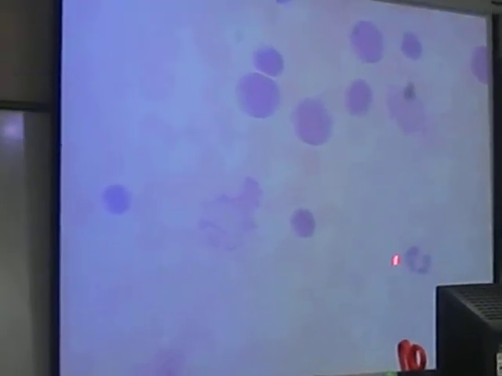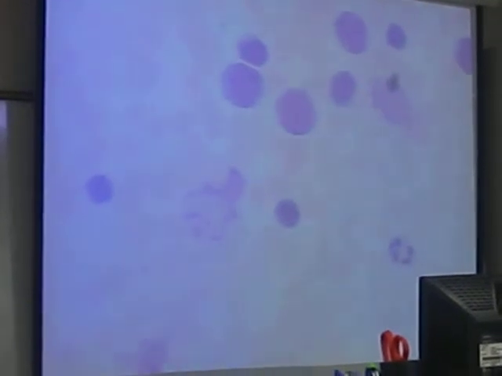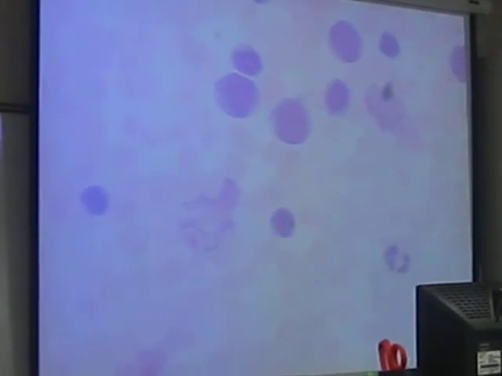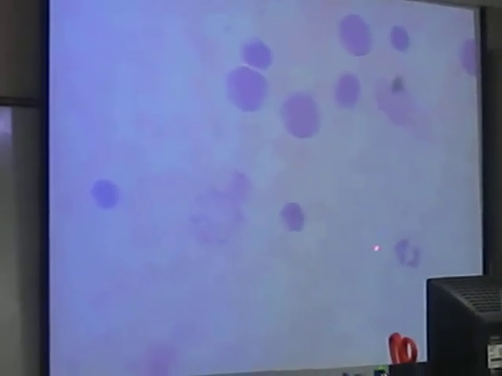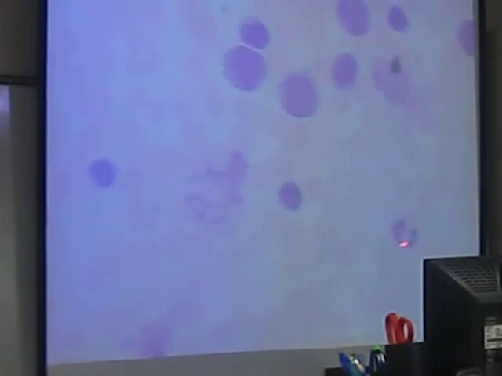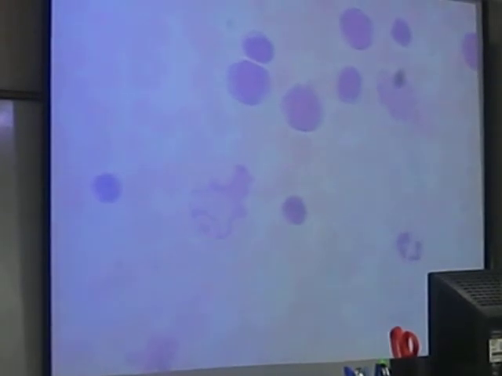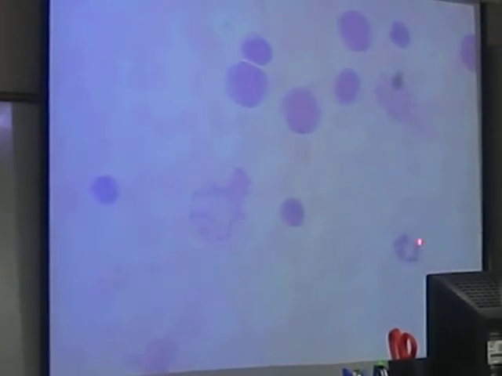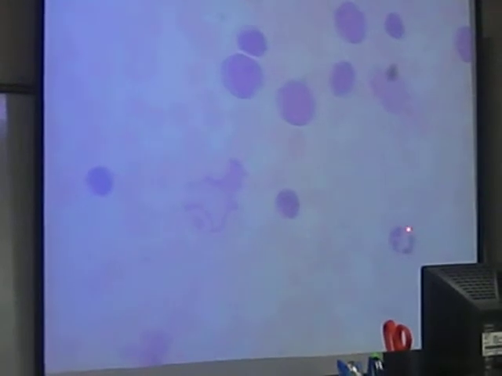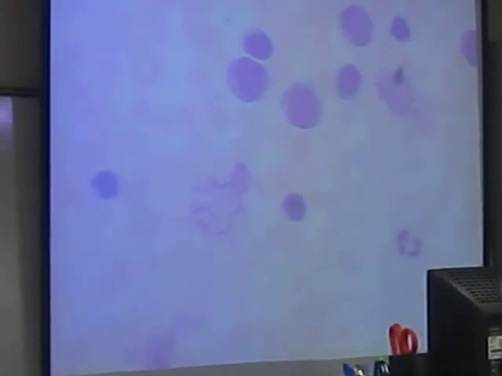Then the difference between neutrophils, basophils, and eosinophils is going to be the identification of the granules inside of the cell. Neutrophils, you don't see any granules. All you see is basically a little bit of light cytoplasm and the multi-lobe nucleus. That's a neutrophil. On an eosinophil, you're going to see a similar structure, but you're going to notice that there's a bunch of these red granules. A bunch of little red speckles or dots inside of the cytoplasm.